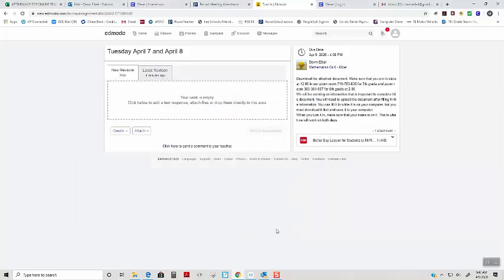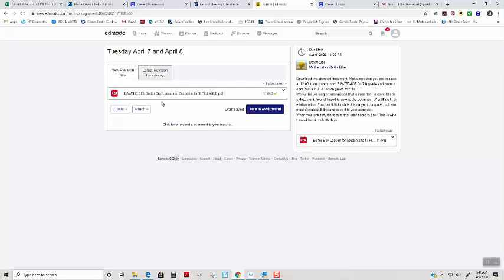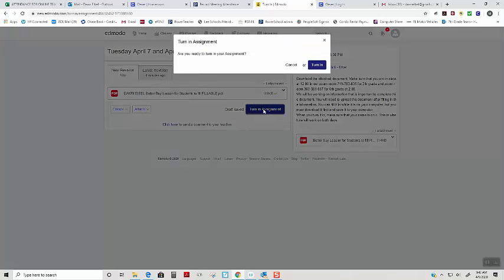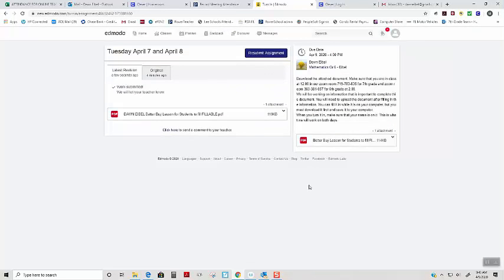I'm going to say open that, and when I click on open, it actually puts my file right into Edmodo, but I'm not finished. I have to click turn in assignment. It's going to ask me one more time to turn it in. Now I know that it has gone to my teacher because it says work submitted. She will grade it or he will grade it, and then if they need me to do more work on it, they can ask me to do a revision, and I can resubmit my assignment right here. So that's all you need to do to download a file and work on it in Edmodo.